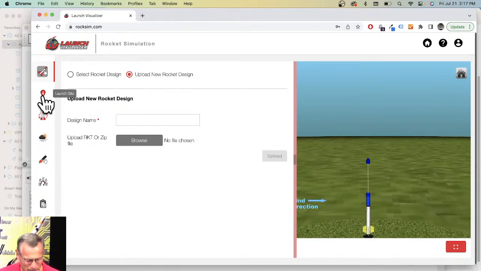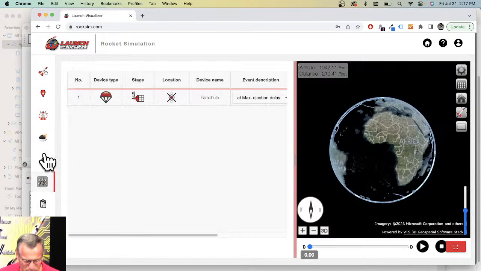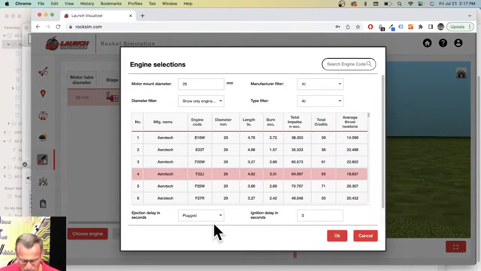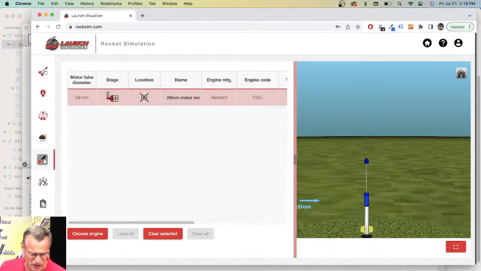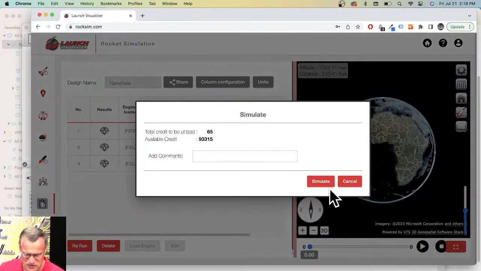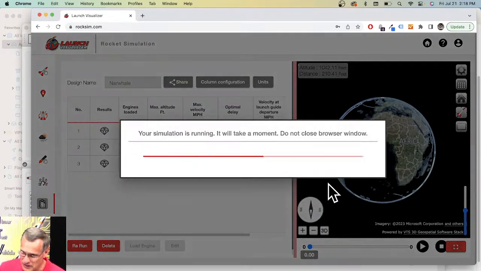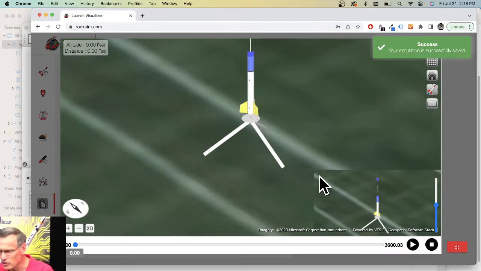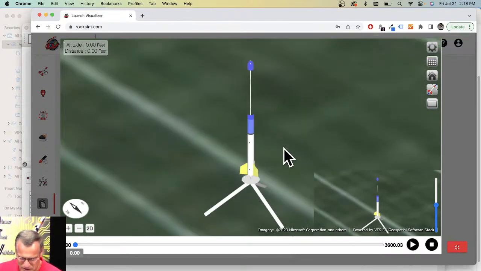So let's load a motor, choose an engine. Doesn't matter what the delay is. Click OK and launch. Simulate. Let's see what happens. While that's loading, let's change this view to the camera view.